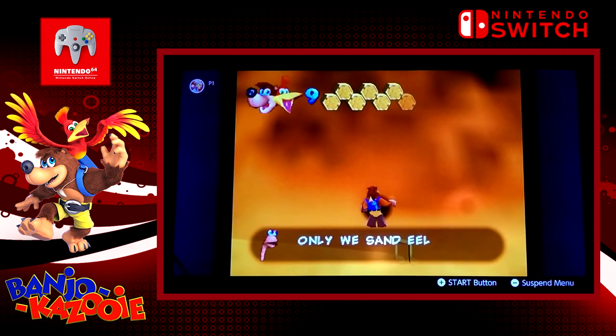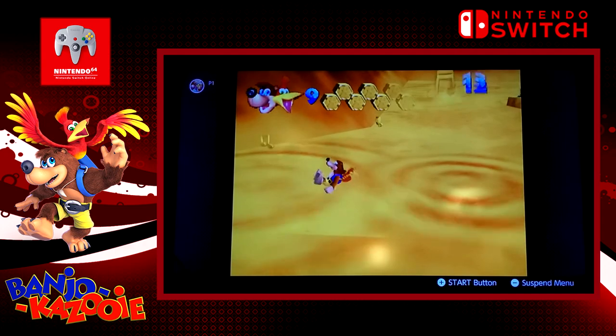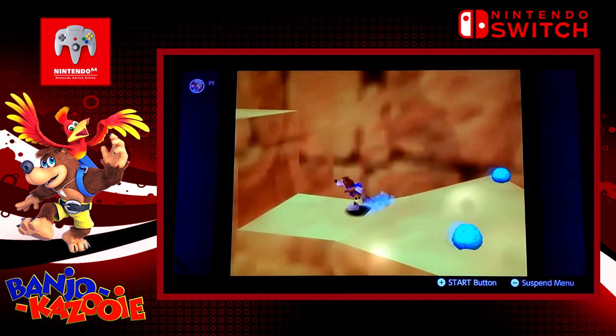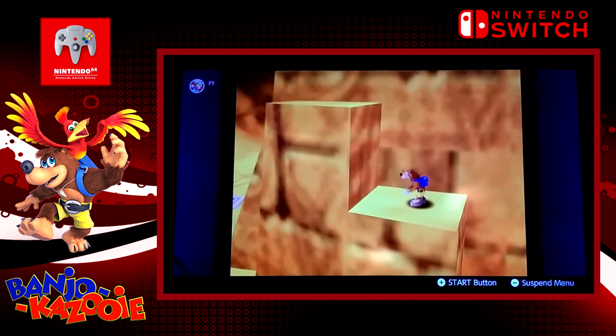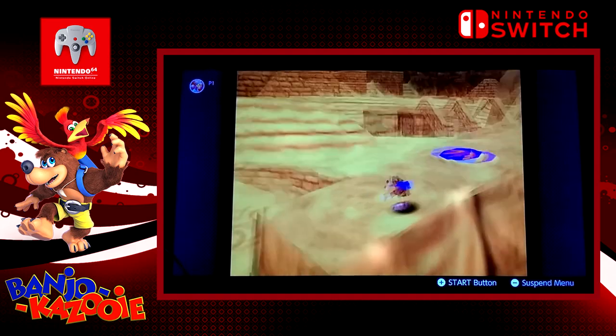Dang it, I missed it! By the way, the moving sand that Banjo landed in had sand eels in them, and they'll bite you when you step in there, just like the piranhas that live in the swamp water in Bubblegoop Swamp. Okay, let's fly through that statue again.